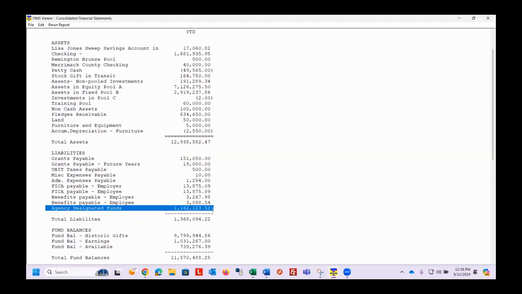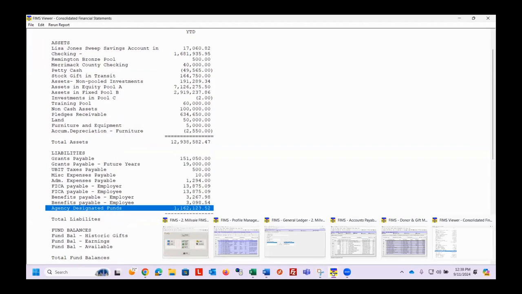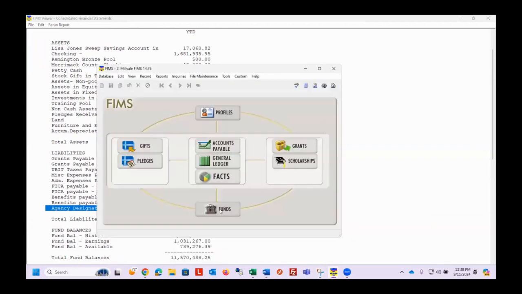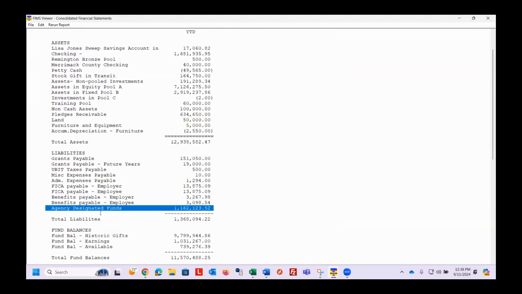So what I have done very easily to segregate all of these funds, and let me just go to my fund module and show you what I have done, is that in my fund coding, I actually have a division code A for agency. So any of my funds that are coded as agency funds are showing up under this agency designated funds.